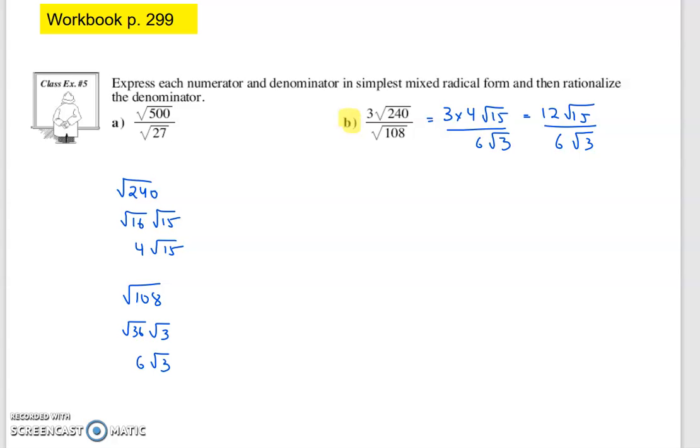Now, lucky for me, 6 will be divided by the 12 and 6 will reduce each other, so that will become a 2, as well as 15 will get divided by the 3 and it will become 5. In case I was not able to get rid of the denominator here, it was not something that I could divide out, I would have rationalized it. I think that happens in the first example, so why don't we see that as well?